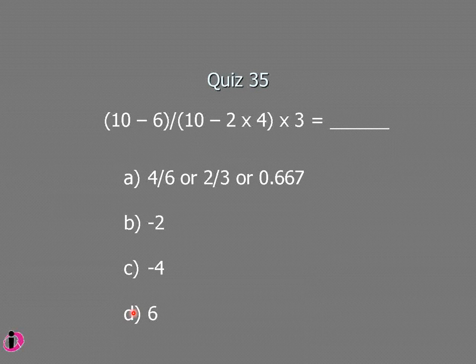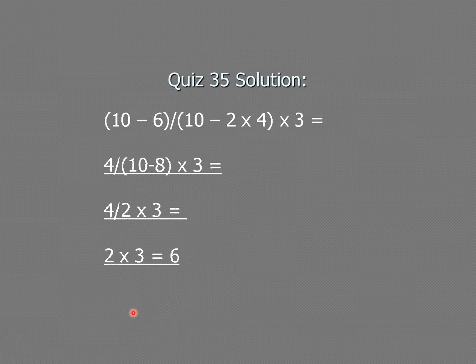And then you are still not done with the parenthesis, so you will deal with 10 minus 8, which is 2, times 3. Now you have division and multiplication in the same line, but you start from the left side. So you will be dealing with this one first. 4 divided by 2 is 2, times 3, 6, right? So the right answer is 6, which is the last one. So here we showed how you do this, okay?